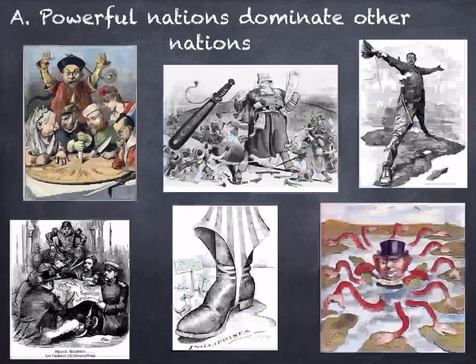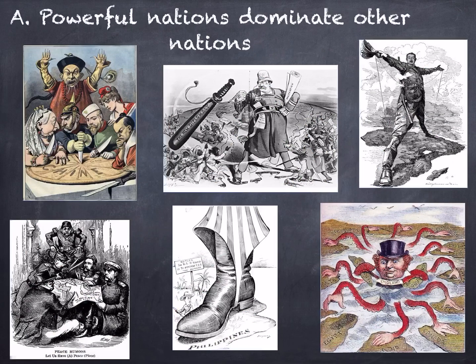Let's talk about a definition here from the start. Imperialism is when powerful nations dominate other nations. It's when nations go into other places around the world and basically take them outright. There are many examples from our past classes in world history that we saw powerful places taking over other places. Any of the empires that we've talked about in world history class is an example of imperialism.